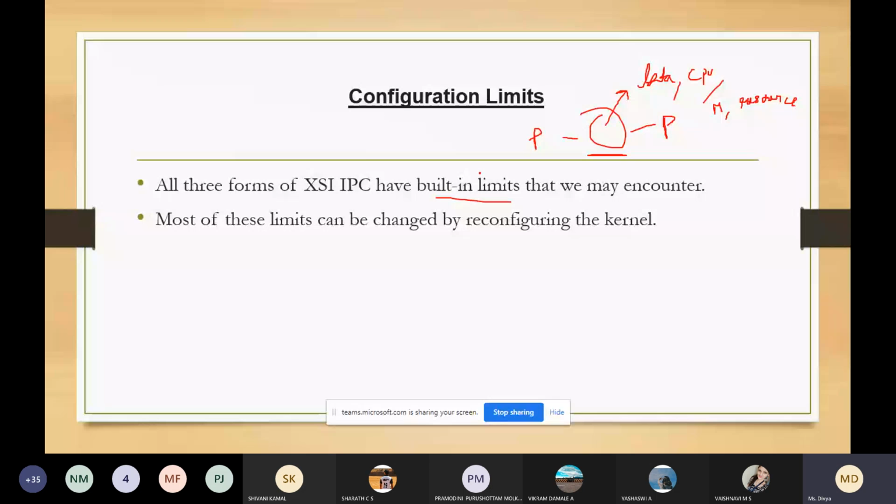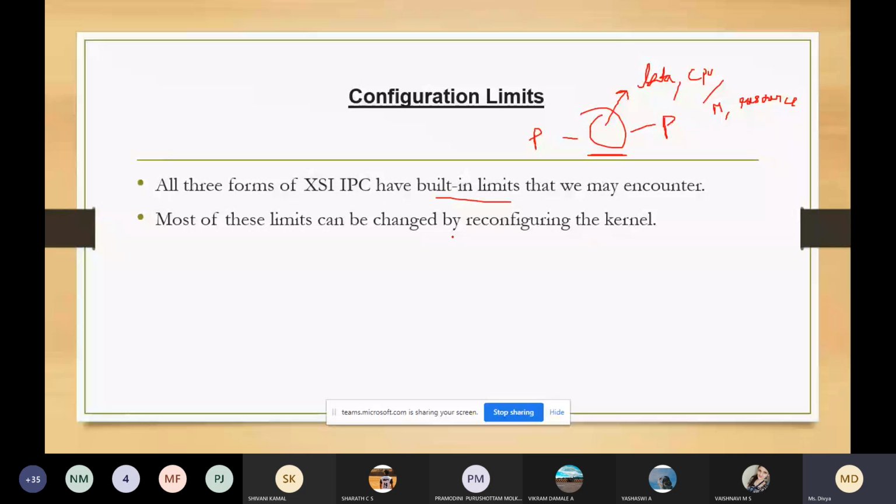All these building limits are what we may encounter. That is the next term, configuration limits. All these limits can be changed by reconfiguring the kernel.